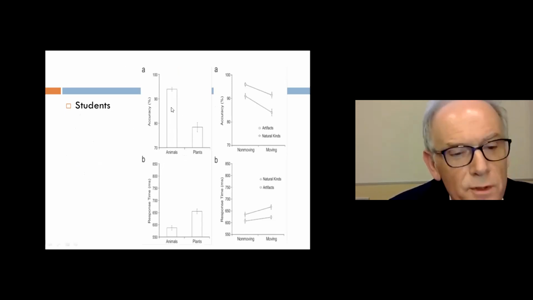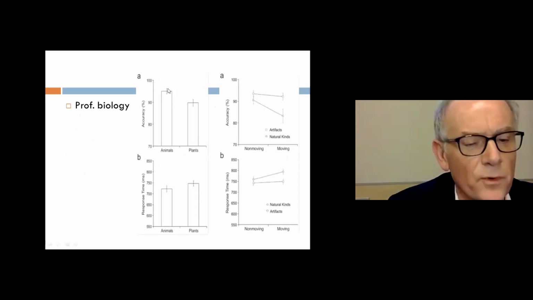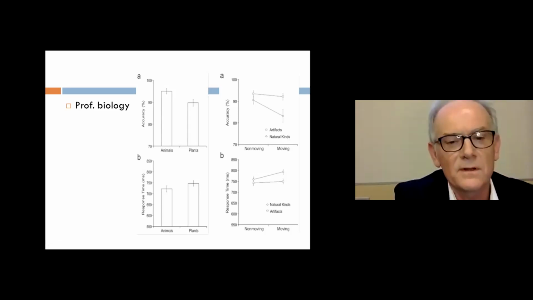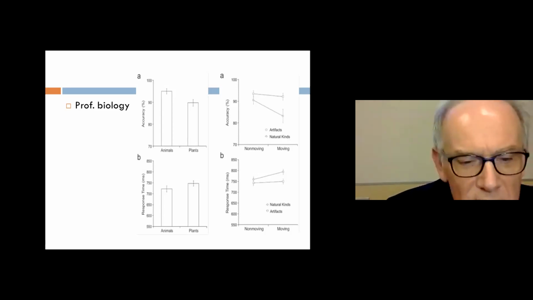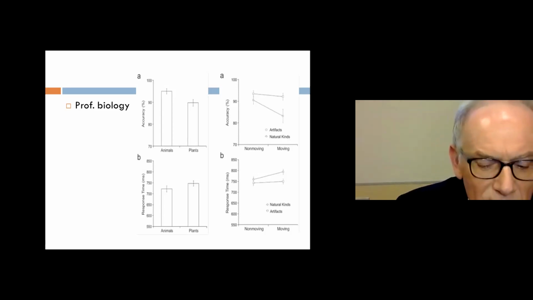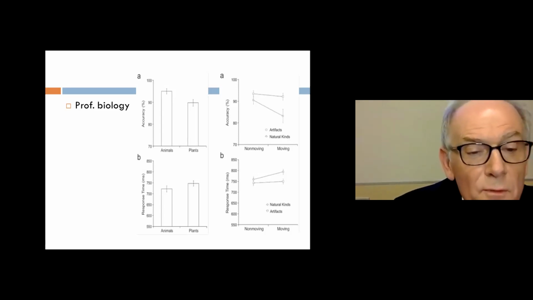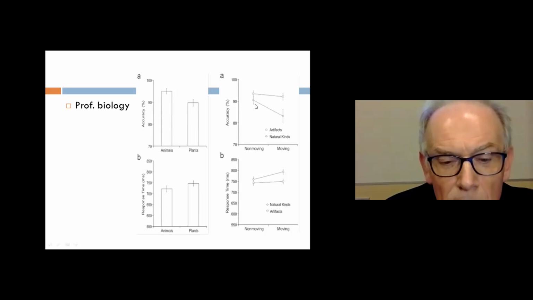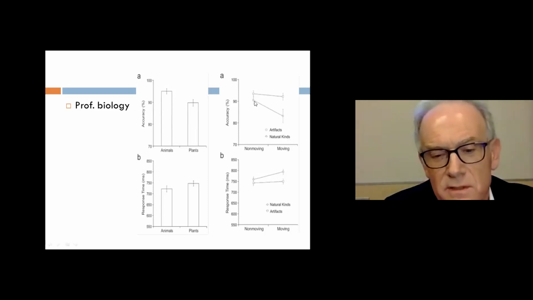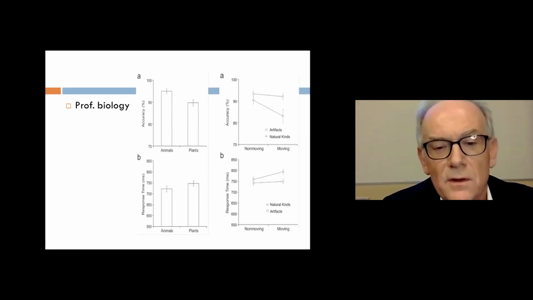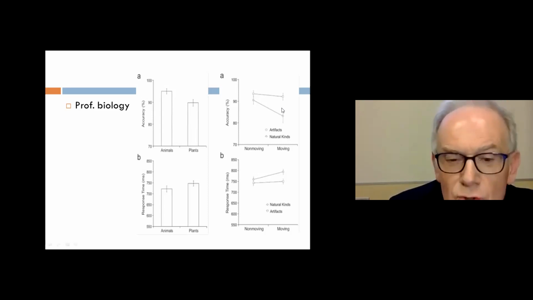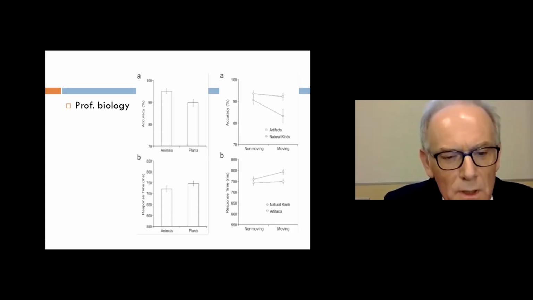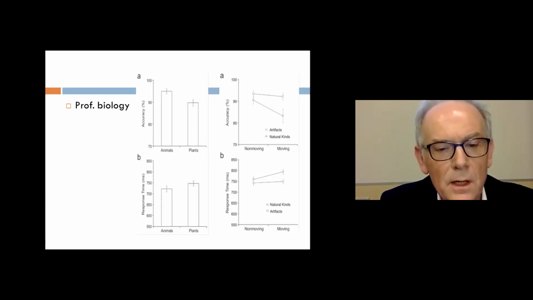They were students first. Let's go immediately for the experts. Experts, biology professors, they have exactly the same profile as the students, except that they made fewer mistakes. But which mistakes? Again, everybody makes mistakes. No problem with that. The problem is that they rejected more plants than animals as living things, and they accepted more non-moving objects. They rejected more non-moving objects than moving objects, which is exactly what should be expected if you think about a very frequent association between animacy and living.